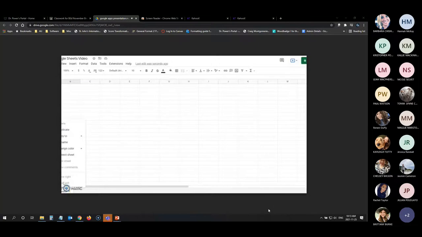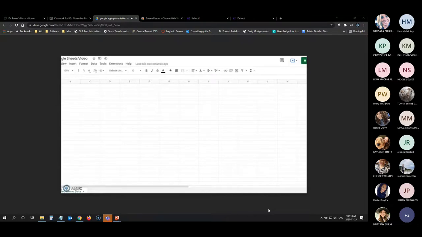And then down here, you see where they have Sheet 1. If you click on that, you're actually able to rename this. And I'm going to name mine Video Demo Data. And this is really helpful because you can actually add other sheets down here with this little plus button. And so you can have multiple sheets in one file. So it's easy to keep track of your data and where it's moving between. So in here, we have our columns and rows, and this is what you're going to work with to organize any data that you want to put in.